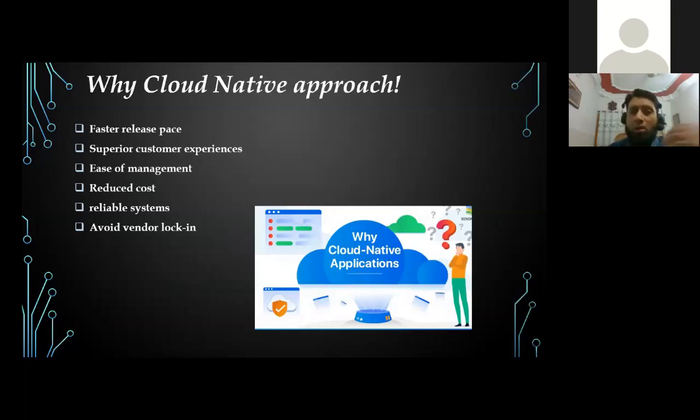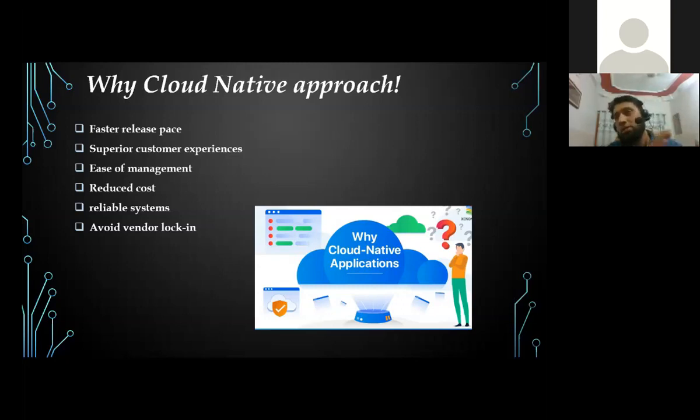Now you can ask how cost is being reduced with the use of the cloud native approach. Servers are being used the same, all the operations are very easy. But when you deploy a container, it is easy to manage and it's secure. So your application is independent of the infrastructure. So by using containerization and cloud, your cost is, you can say, minimized.